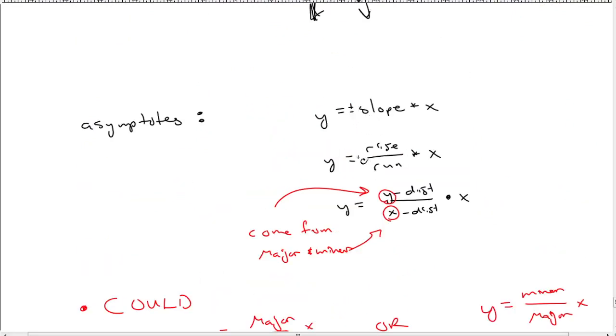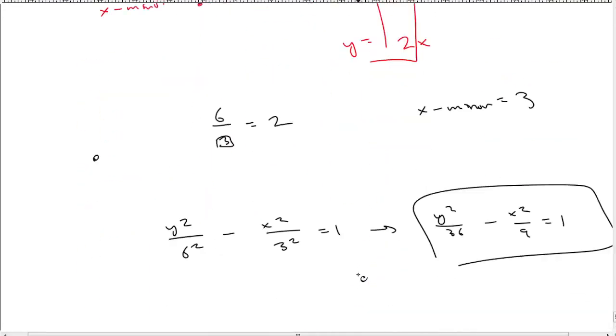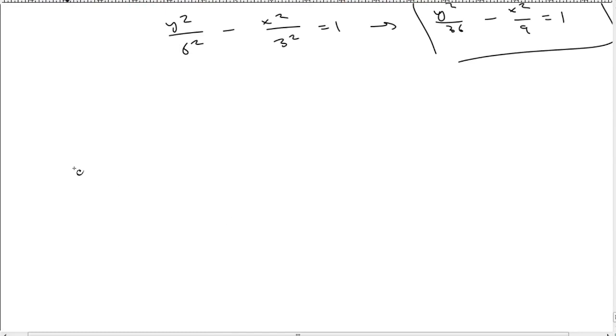Plus or minus, plus or minus, plus or minus. It just wasn't pertinent to this particular problem, but we will definitely see that here on this next one, okay? And they won't let you forget that.